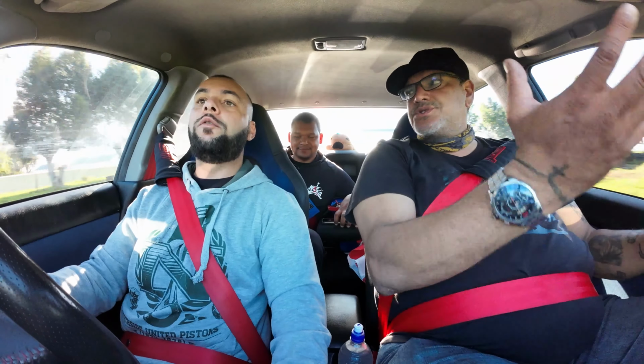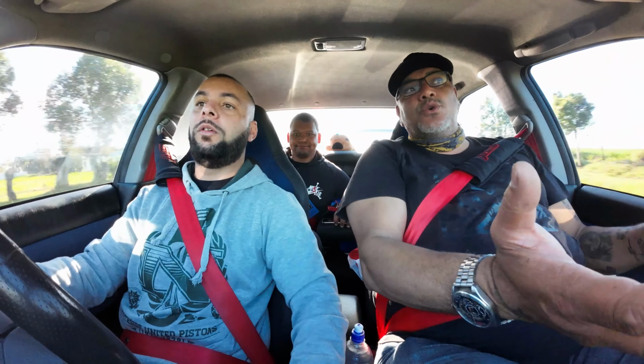Effortless. On what fuel are you guys running in this car? We're running E50. And the car's handling that quite well. Definitely. That is the best thing to use for these cars. A lot of people think ethanol is all about performance. It does enhance. But like my Forester, I will add a 5 or a 10 liter because it helps with the octane boosting. Increase the octane and cooling as well.